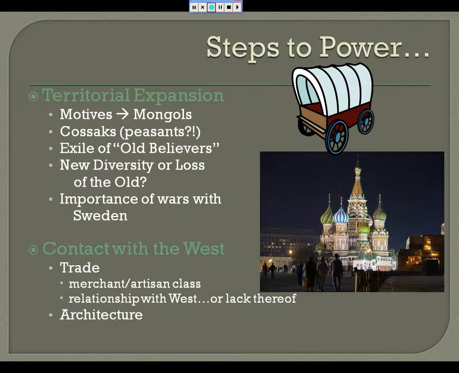If you're a Russian merchant and you walk into Rome or Paris, what do you do? You do this for 5 minutes straight. And then you're like, oh. But you are exposed to so much that when you get back home to Russia, you go to your friends and your family, you're like, you will have no idea what I just saw. If instead the Western Europeans bring you their stuff and drop it off and take your stuff and take it back home, do you ever get that cultural experience? No.